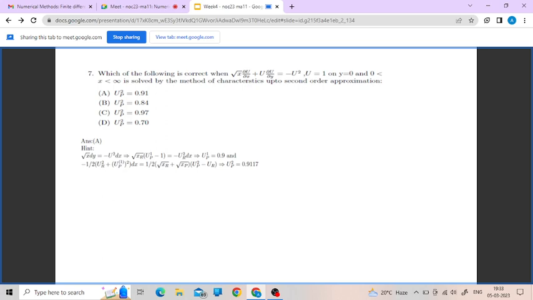And one more thing, whenever you have to find the truncation error, and such approximations have been given, so just apply the Taylor series expansion, and you will get through it, like you will get the order of truncation error.